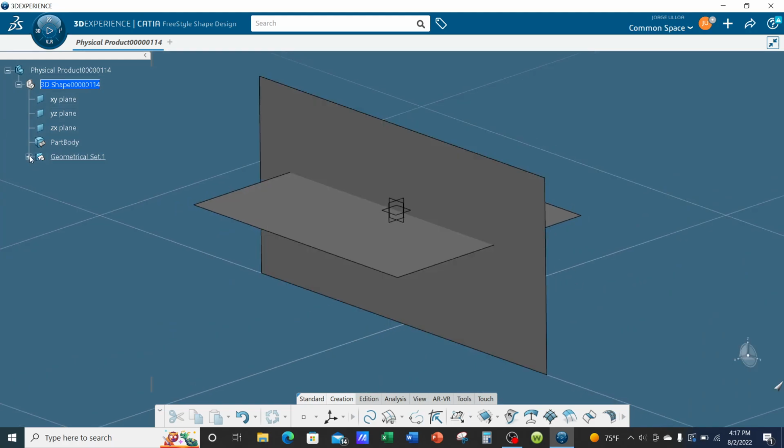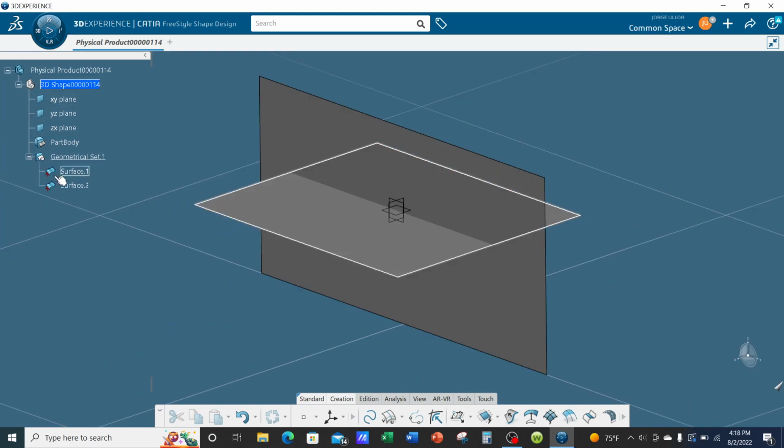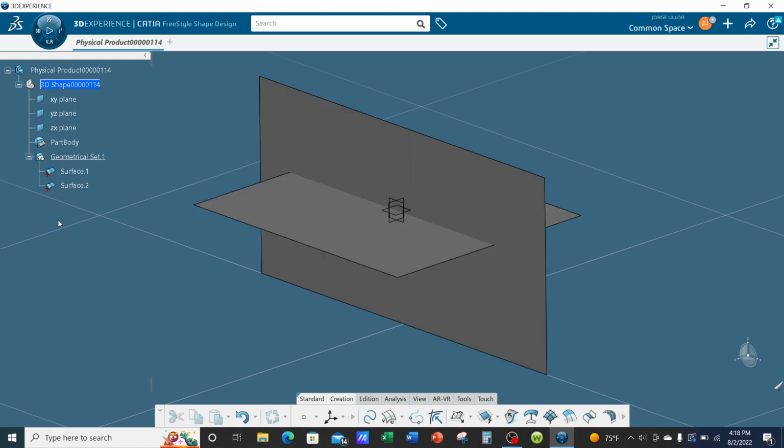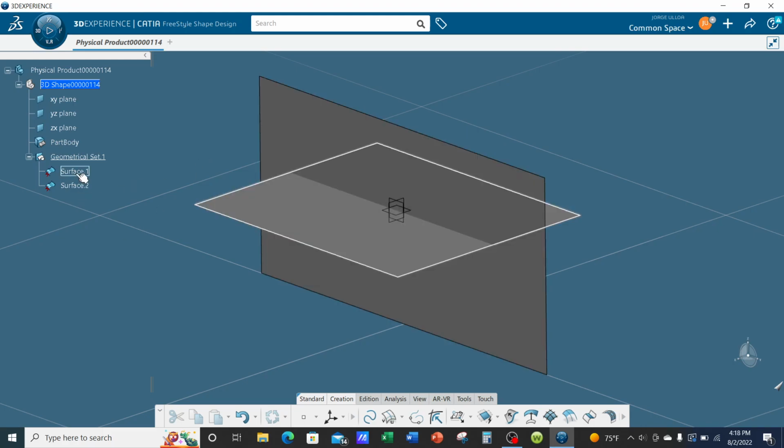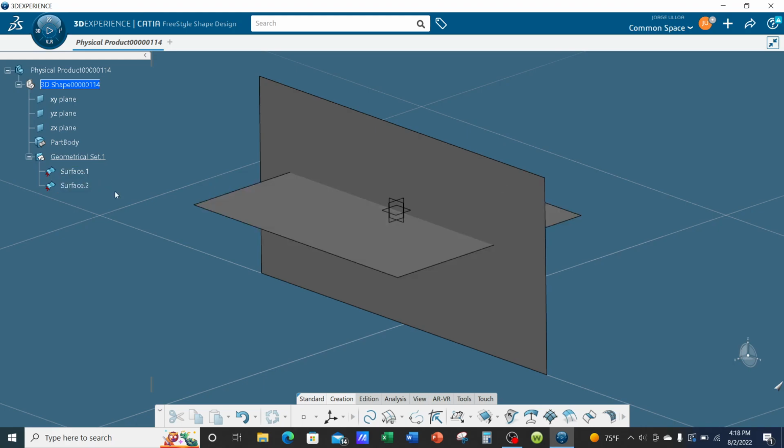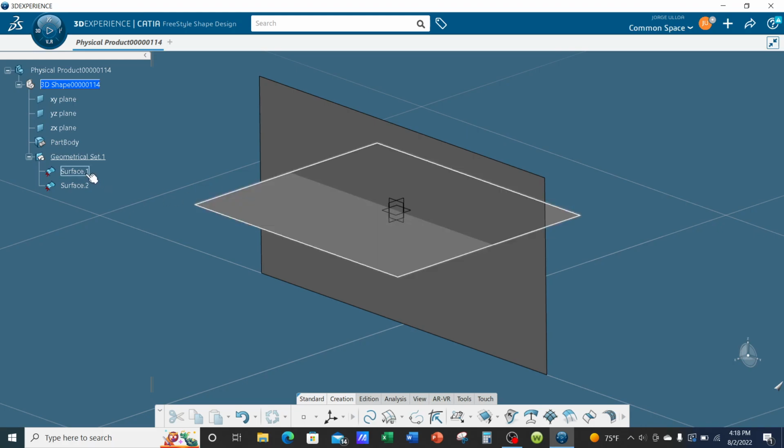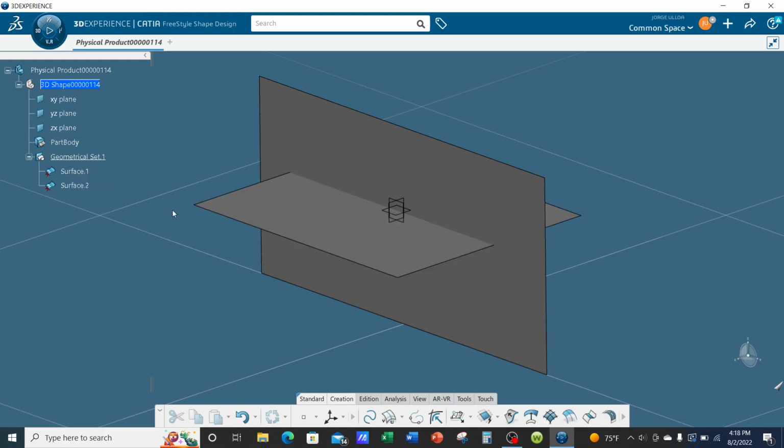Alright, notice that the two surfaces we created both have the red lightning bolt, similar to an isolated part or solid, or isolated line or wireframe. So this is considered non-smart. It doesn't have a history. In generative shape design or generative wireframe and surfaces, typically you have a history of how the surface was generated, similar to a family tree. So here the surfaces have no history, no knowledge of self.